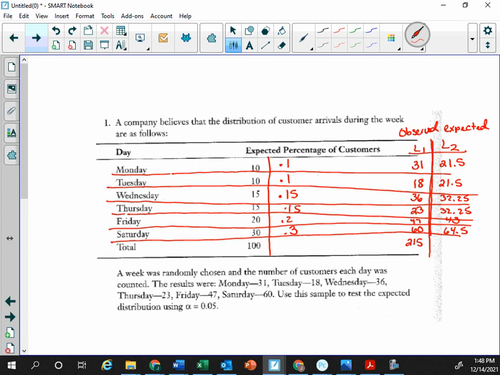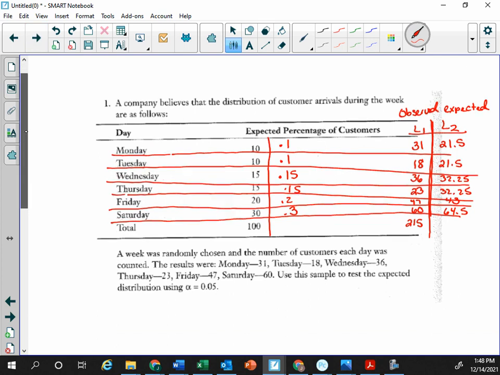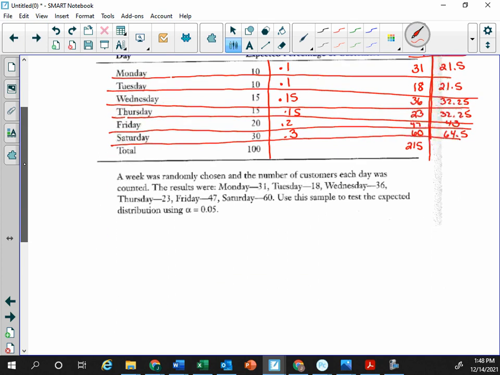All right, so that's sort of just the breakdown of all of our data there. Now we're going to go ahead and do our test. So this is called the chi-squared goodness of fit test. Just want to label that somewhere. Here's what we're doing. Okay, and the first thing we're going to do is write out our null and our alternative hypothesis.